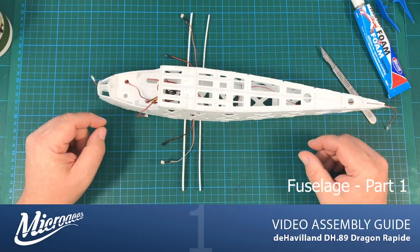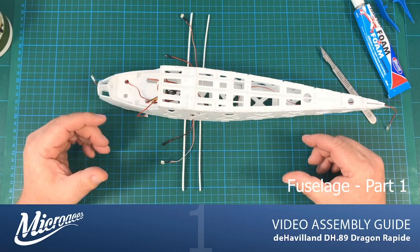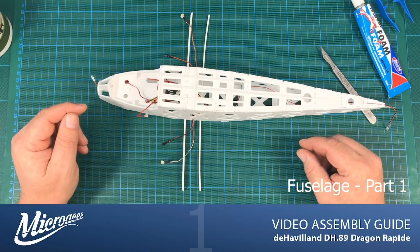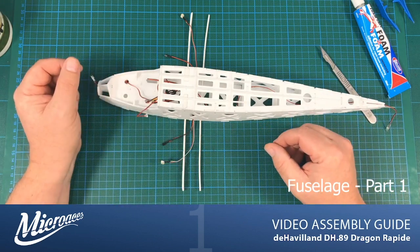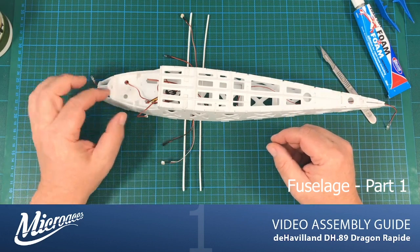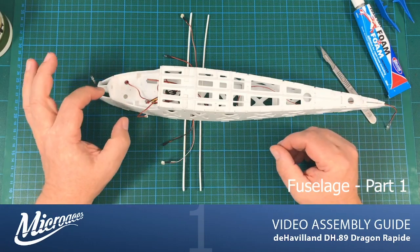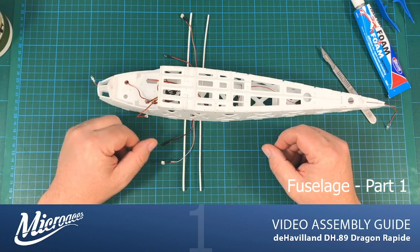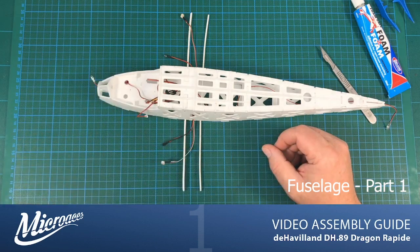These are a combination of some of the extension cables for the servos in the wings, motor extension cables, and some LEDs as well. And it's best that we install it at this particular point, and we'll go through that in the build. Apart from that, we've got some other materials as well, a few little bits of plastic, some magnets once again, and a few little stickers too. And also I've got my cup of tea here, which always helps.